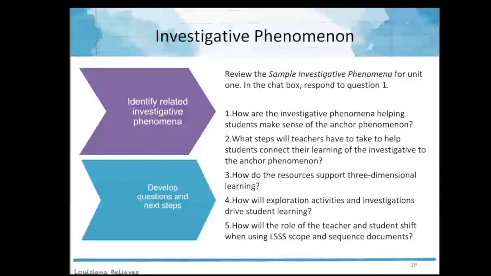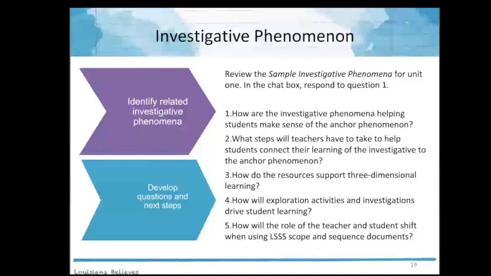But I want to talk specifically about how the investigative phenomena that we've selected on pages 11 and 12 of the 4th grade scope and sequence document is really helping students understand the anchor phenomenon. But before I do that, Leslie mentioned that looking at the Grand Canyon example should help students generate connections between different rocks and rates of erosion, and teachers must help to make a connection with the Mississippi River so students can recognize how coastlines are formed. Each example can be built upon using reflective questions and the disciplinary core idea breakdown. And I agree with you, Leslie.